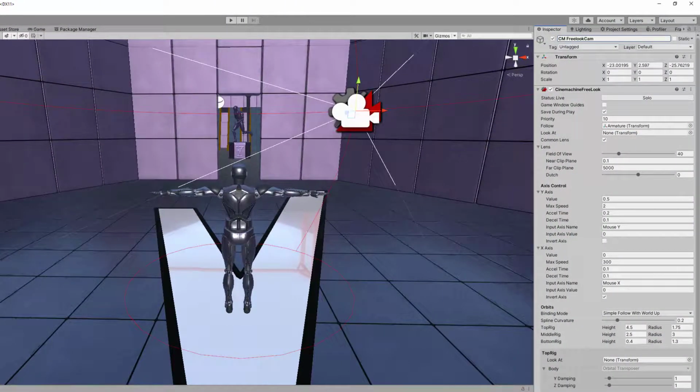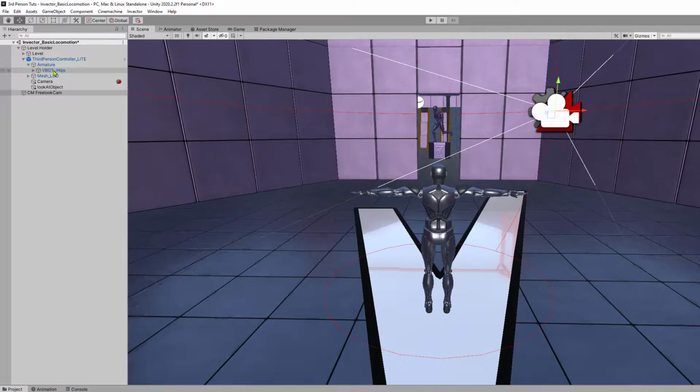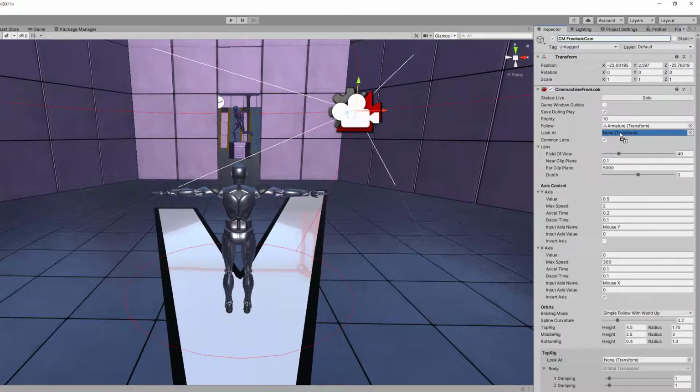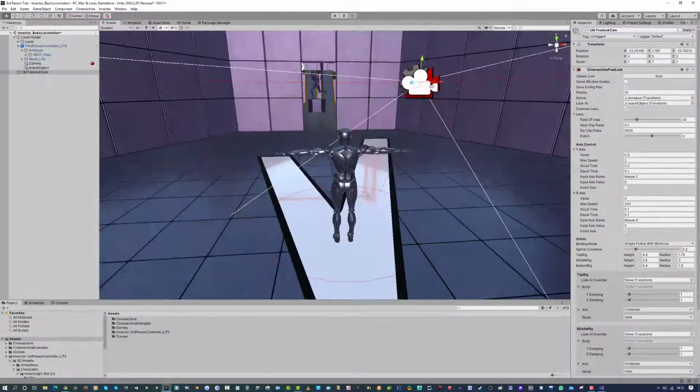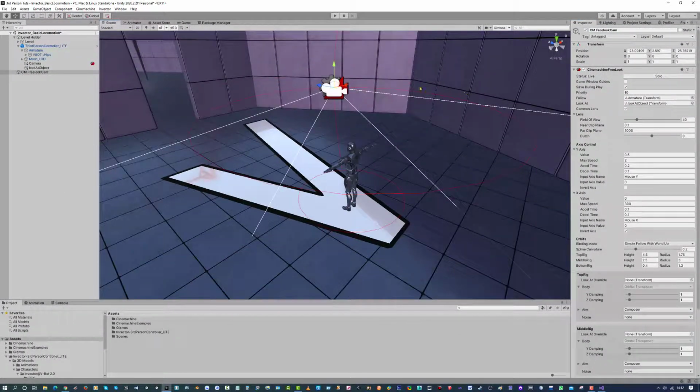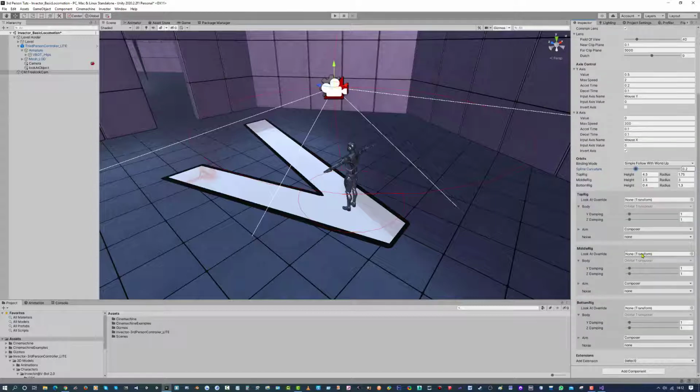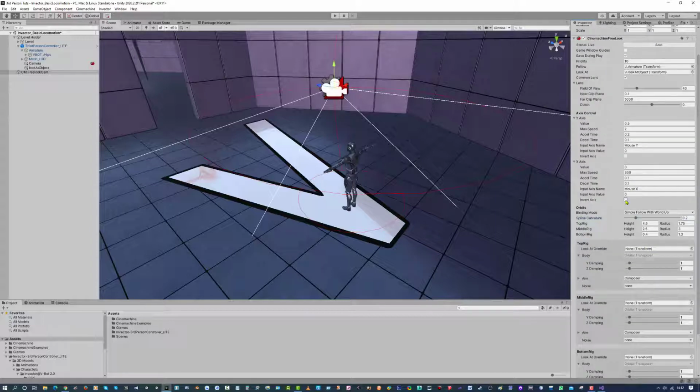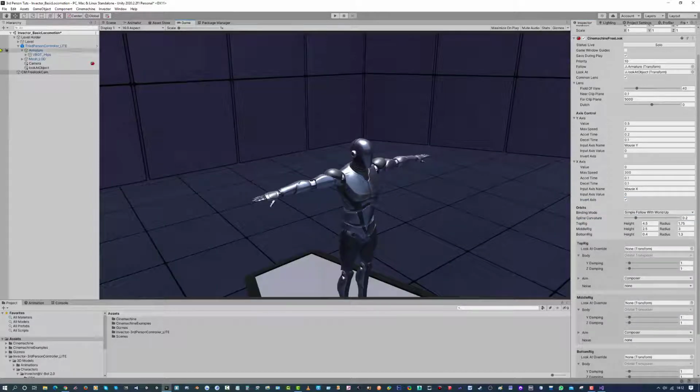And where it says look at, we're going to drag the look at object. Now it looks like it's in the wrong axis again. Bear with me. Let's just see what it looks like in game view. Right, so it's on him.